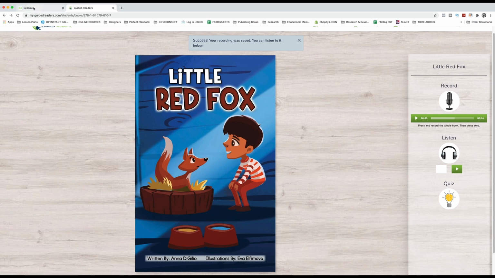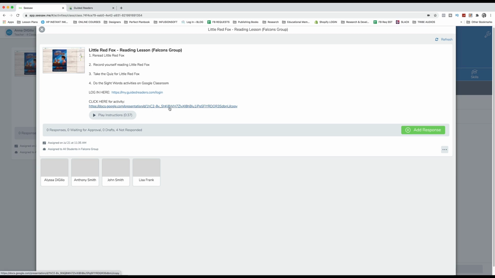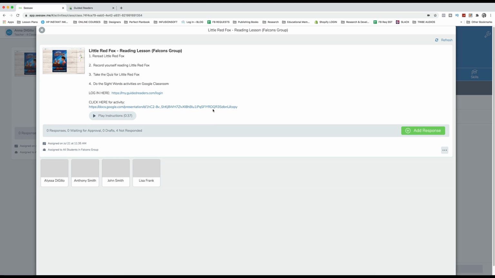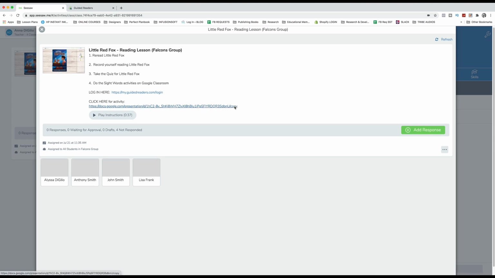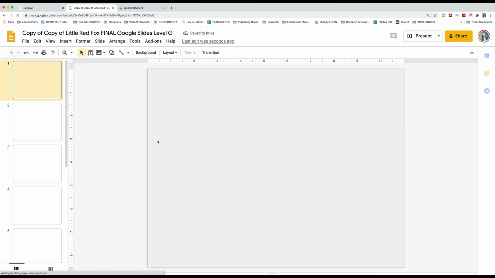After that, the student will go back to Seesaw after he or she finished the activities. And here, the teacher now has given the child access to a Google Slides activity. Now, understand, just to give you some examples, the teacher will create a forced copy of this activity using the word copy at the end of the Google URL. And that creates a forced copy. So once the child clicks it, they will be forced to make a copy. The child will make a copy of the Google Slides activity, and the Google Slides activity will now open.